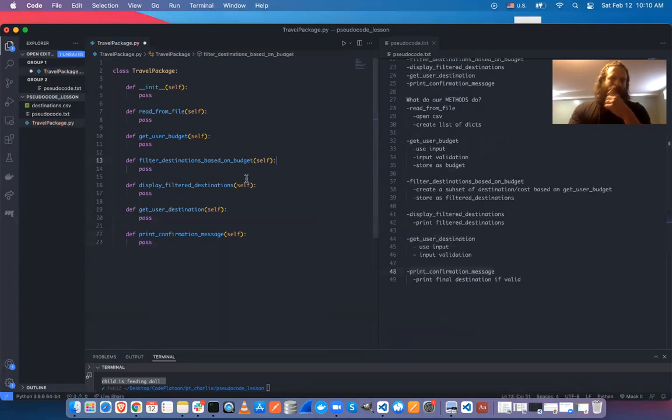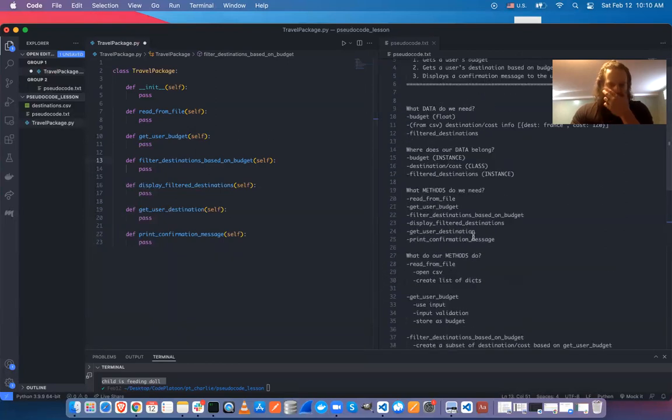All right, so we've got our travel package class stubbed out with all the methods that we're going to have. So let's take a look at the instance and class variables. We can go ahead and start filling this stuff in.